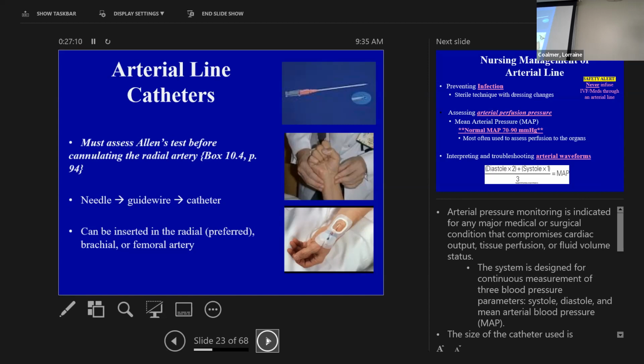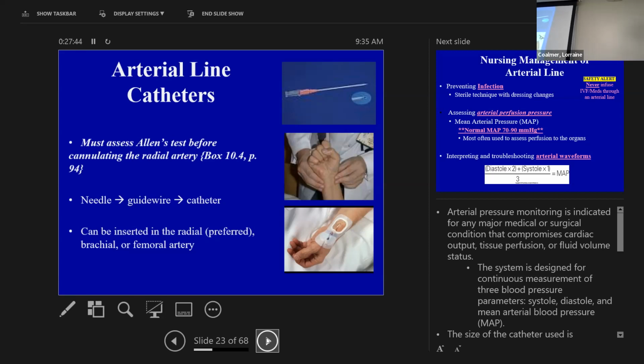Even if you're going to do an arterial stick, like when we go in and do blood gases and I have to actually stick for it, you should do an Allen's test. Because let's say I put an art line in this radial, and I clot off over here. I need to make sure that I have collateral circulation to that hand from the ulnar side. That's why you just did that. We're saying that this is occluded off. Do I have blood flow to the hand from the ulnar side? Make sense? That's called an Allen's test. That's what he's doing right here.